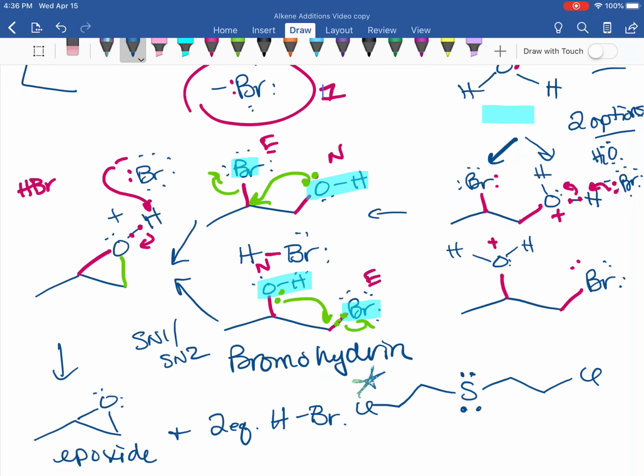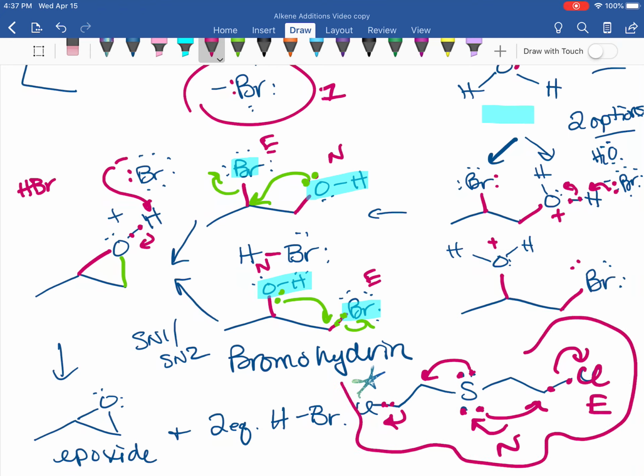What does sulfur have on it? It has lone pairs. Oh, isn't that exactly like our alcohol? Look at your spacing. You have a nice available pair of electrons here, and you have a nice leaving group right here. So you can do this exact same chemistry that we just did. You, in fact, can do it twice on this compound. Oh my word, that's like a take-home question from your last test.